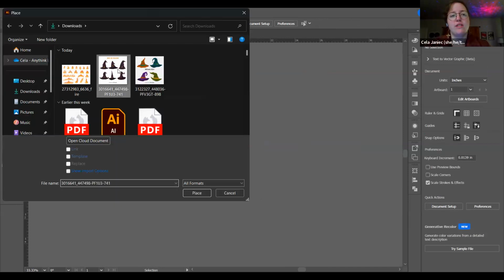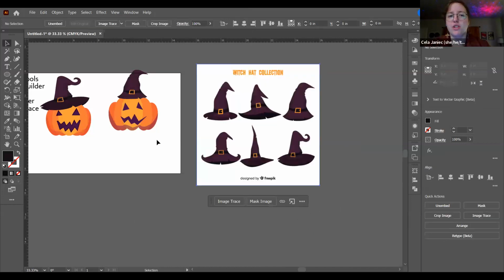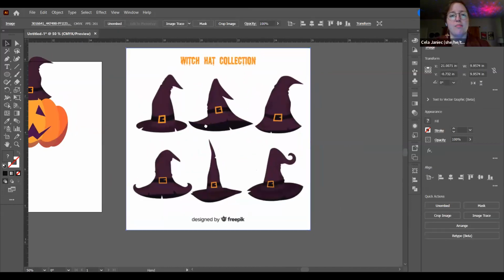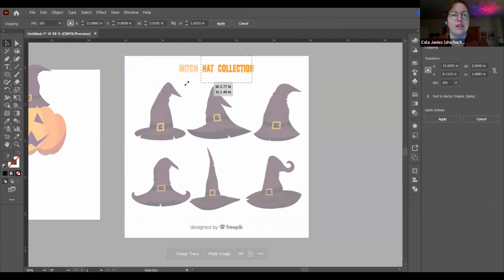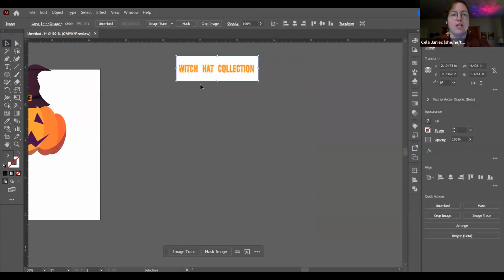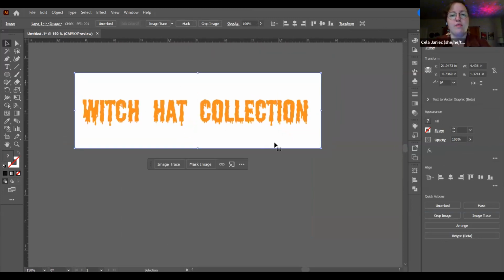This is influenced by the size of the image, not just the physical size of the image, but also how much data it's using. So for example, if we wanted to trace this witch hat collection up here, we'll crop down to there. We can already see there are a lot of details to it.